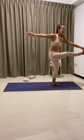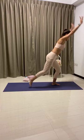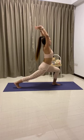3, 2, 1. Back to the center. Stretch your arms up. Kick the left heel forward. Now step back to your crescent lunge. Step the left leg back. Chest up. Lean back. Arch back. Lean forward halfway. Resting warrior.